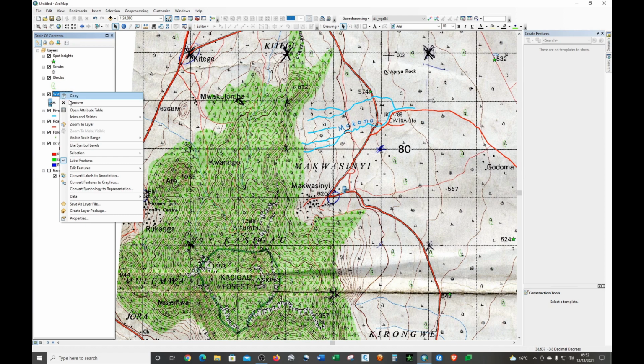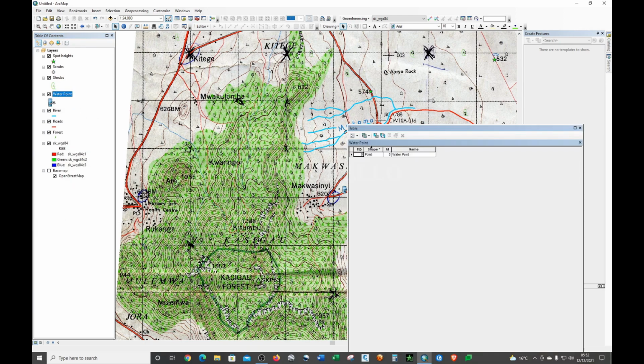If you look at the attribute table, it has chosen the field name to be this FID, and we want the label field to be this name. So how do you go about that?